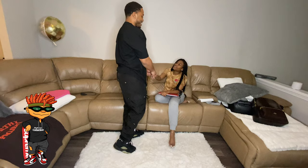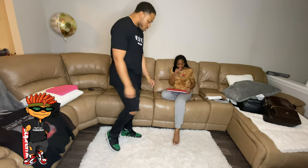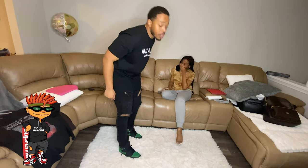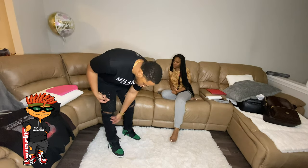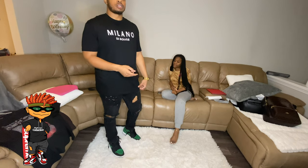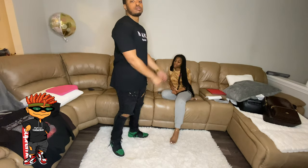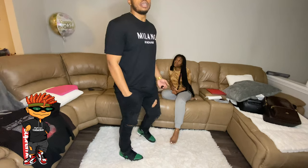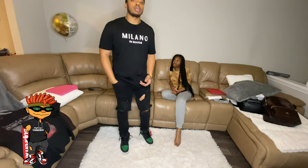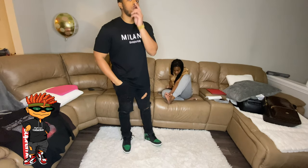Next one, can I get a 10? Alright, so another Milano drip. I created these jeans by myself. If you don't believe me, these jeans are not like that. They just had this on it and they were just going all the way down. That's why I wear these jeans so much, because they're my favorite jeans. I made these myself. Alright, but she's gonna rate it. She's gonna rate my outfit. Hopefully, I'm praying for a nice rating. My first one was a 6.5. My last one was a 9. That was really good. Now I wanna see what she gives me for this outfit.